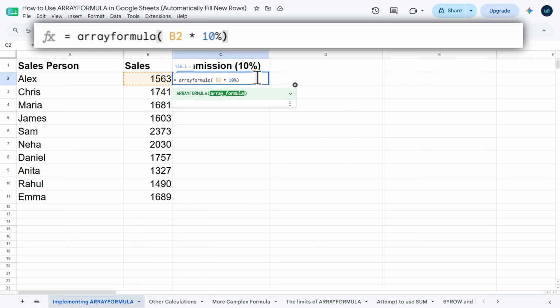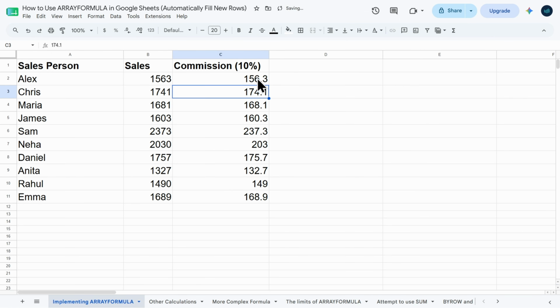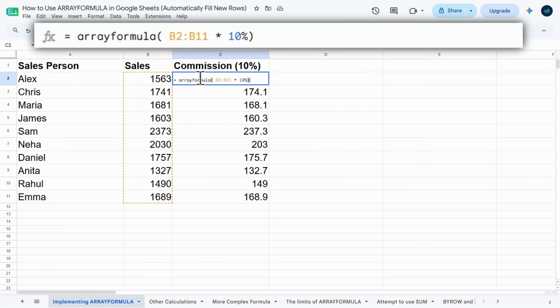So we've got B2, we put in colon, B11, and then press enter. Okay, brilliant, it's worked. Let's have another quick look. So the difference between this and a normal formula is we've got everything wrapped in the array formula, and we've changed the single cell reference of B2 to a range of B2 to B11.